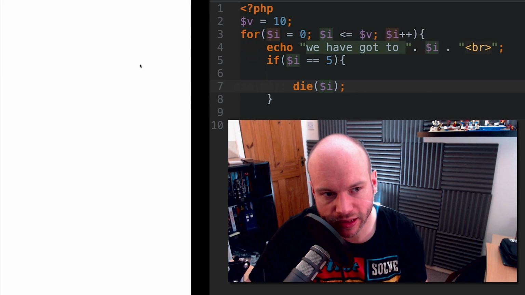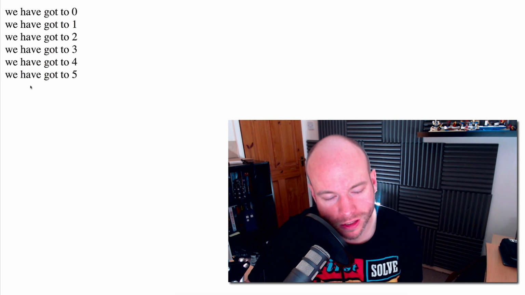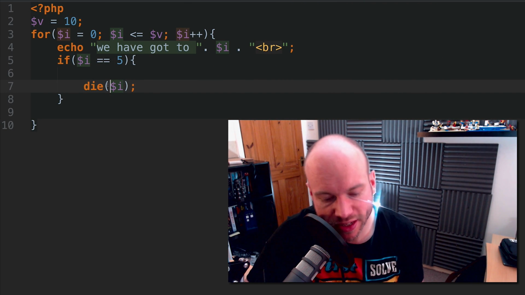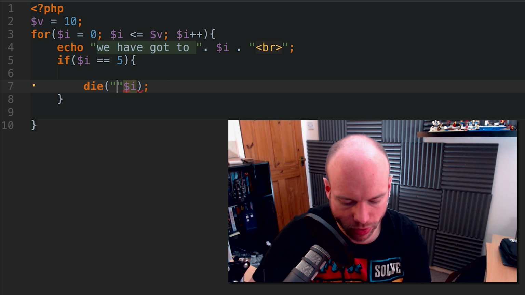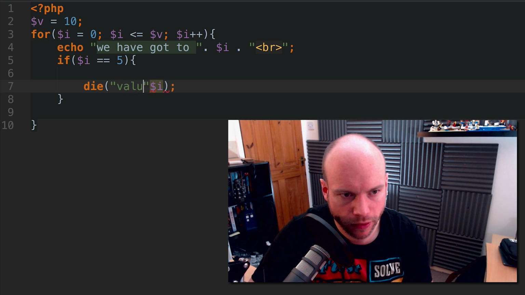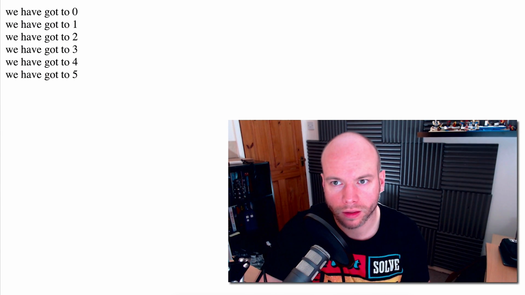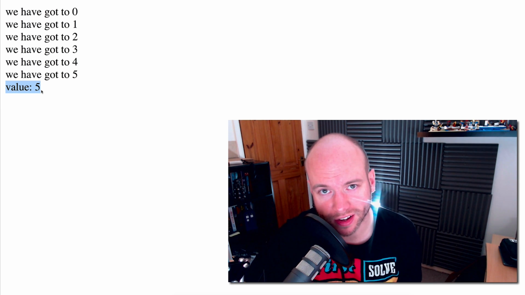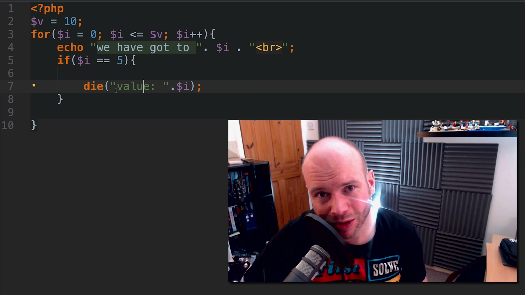It's not actually going to print anything out because it's treated like a status code, and therefore it's not going to be printed out. If you wanted to print out an integer, then you would need to wrap it in a string. So value, whoops. So like that, okay? Otherwise, 5 will just be treated like a status and not be printed out. So that is how to terminate out of a PHP script.